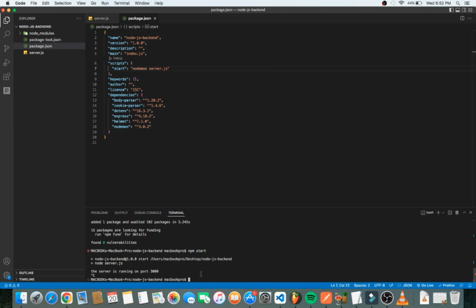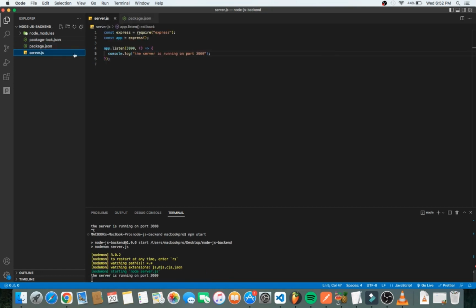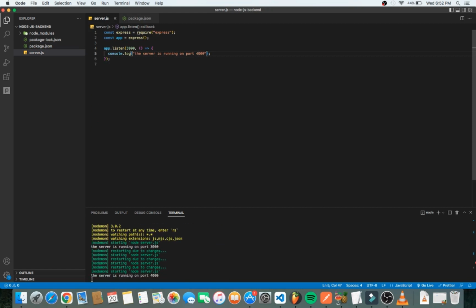Now when I say npm start, it is going to run with nodemon and listen for changes. When I change this to 4000, you see the changes being listened to, and it changes from 3000 to 4000. So let me change it back to 3000.